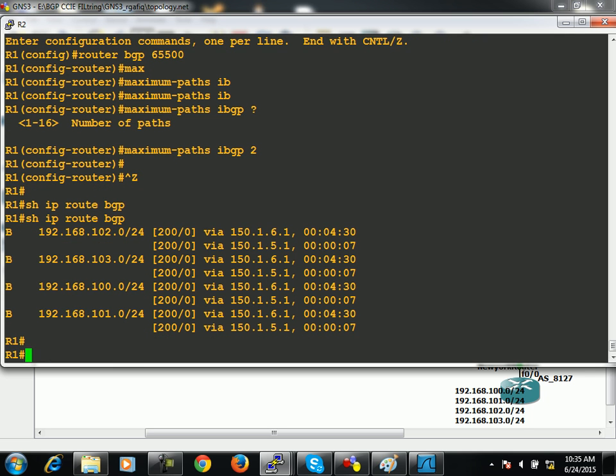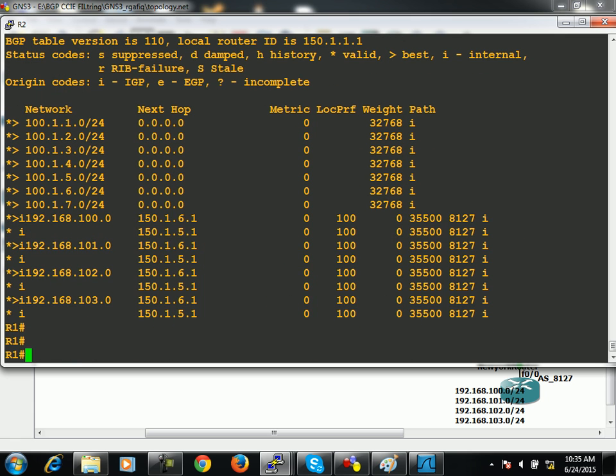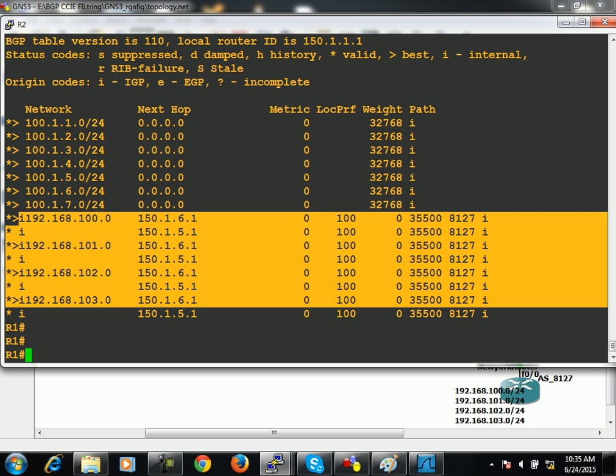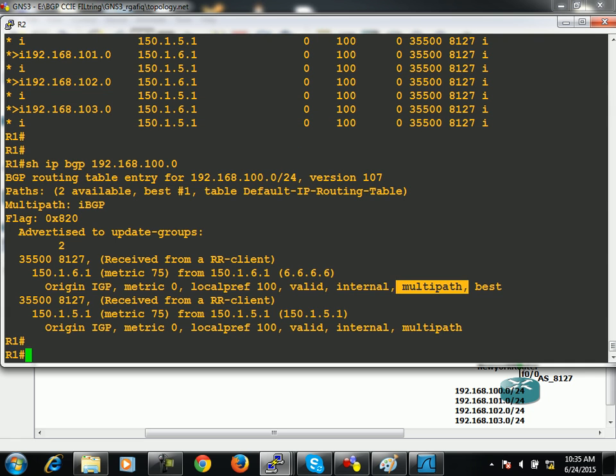This is your routing table now. This is not the BGP table, this is the routing table. And if you check show IP BGP table now, still its best path is via R6. Now you will say, sir, if it is performing equal cost load balancing, then why is it defining its best path? It has to define its best path because it has to advertise only best path information towards its neighbor. But now if you open any prefix over here, what is it showing you? Multipath means it has installed both of them into its routing table.